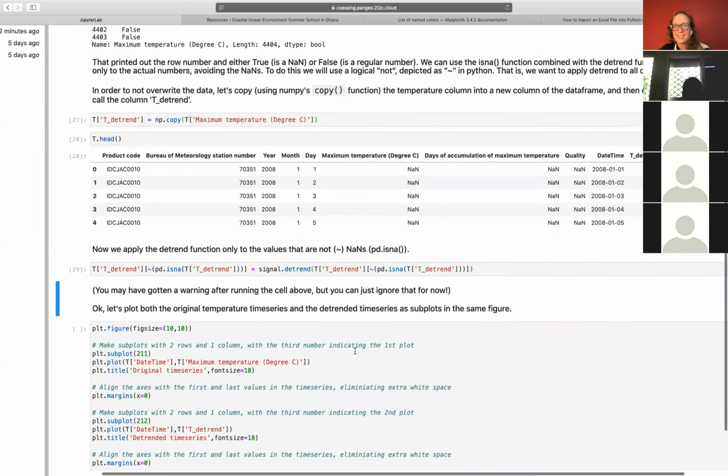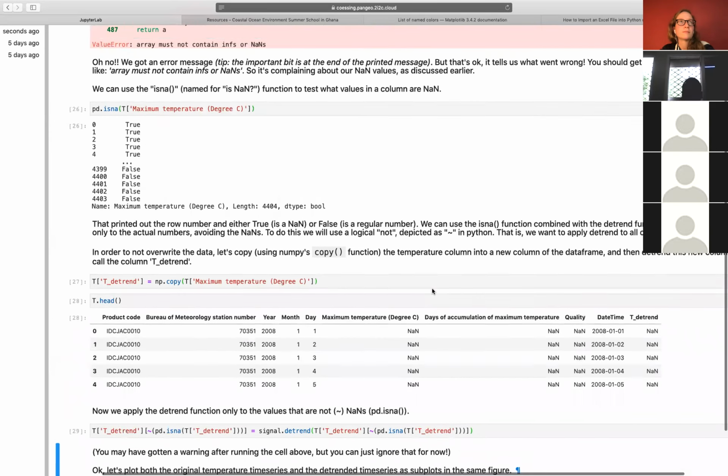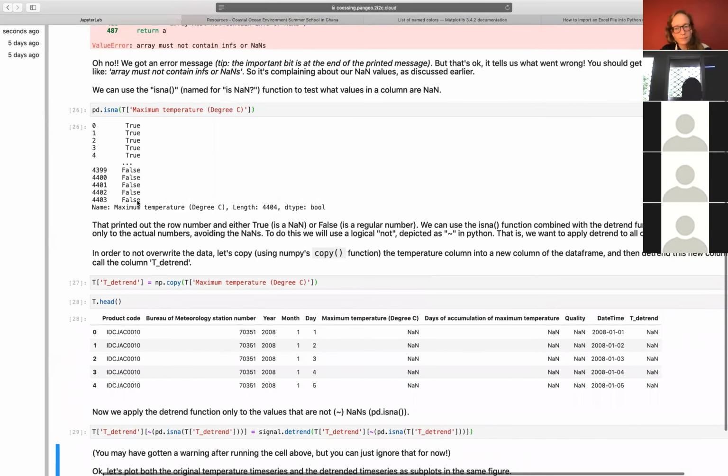Hello. Yes. Hello, Paige. Yes. So when you were checking for the NAs, assuming that the first 5 rows of the temperature were all false because of the way the answer to the logical statement is printed, and the ones below are all false too, how do you see if there's any in there? Yeah, great question.